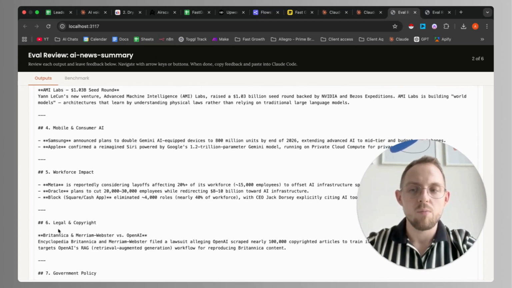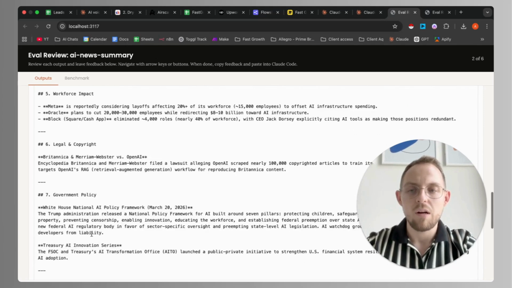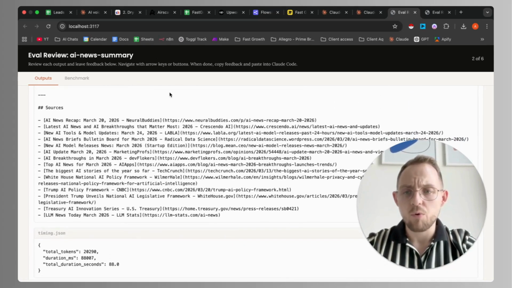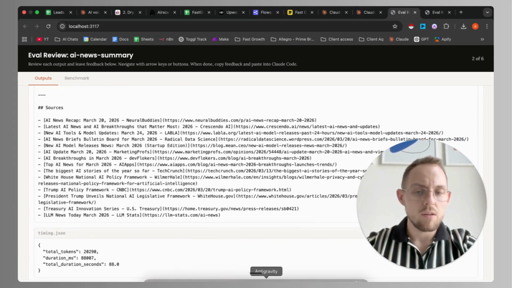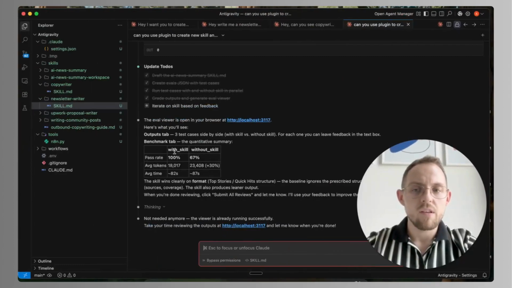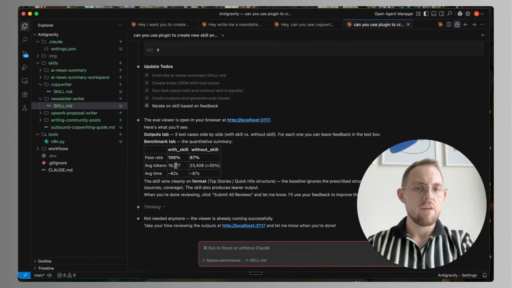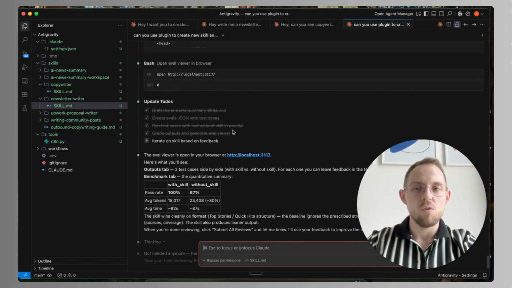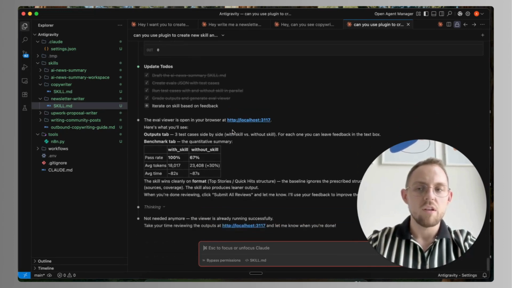It looks more clear to me because we have points, but it's much more information, so obviously we would need to read everything. But what is important in this case, as you can see, is that using skills, we on average used much less tokens, which is really important. If we have limited tokens and a limited environment, it's always better to use as few tokens as possible to get a specific outcome. So this is what evolve means.